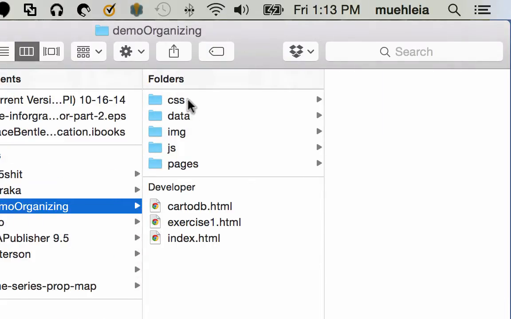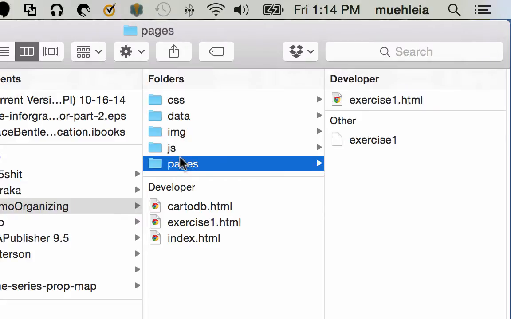So if we organize these files in the folder, we'll see that I have some other folders: a CSS folder, a data folder, which will come in handy later when we're making maps. So this is basically like GIS data, you can think of it that way. An image folder where I put all my JPEGs and PNG images that I want to embed on my website. A JavaScript folder, which once we start writing a little bit of JavaScript, this is where these JavaScript files, which are just text files again, will be saved. And a pages folder, which is optional. And right now I don't think I have anything. Oh, I do have a couple things in there.